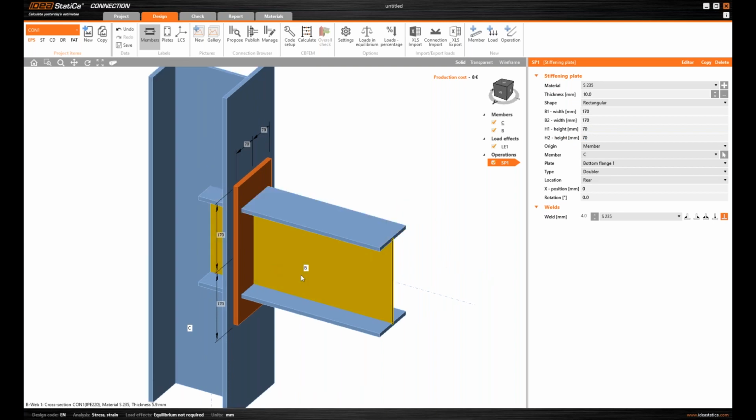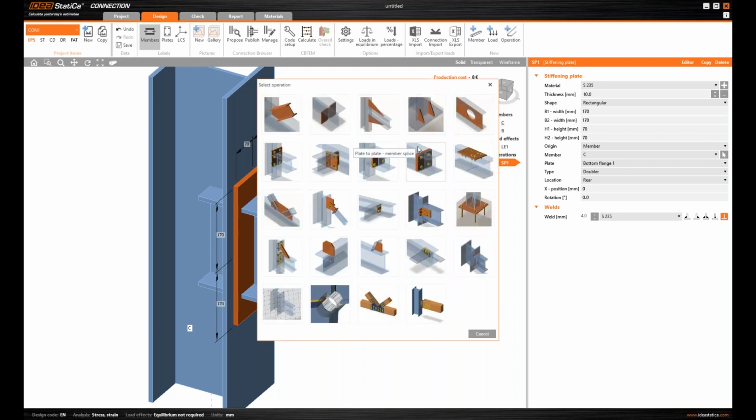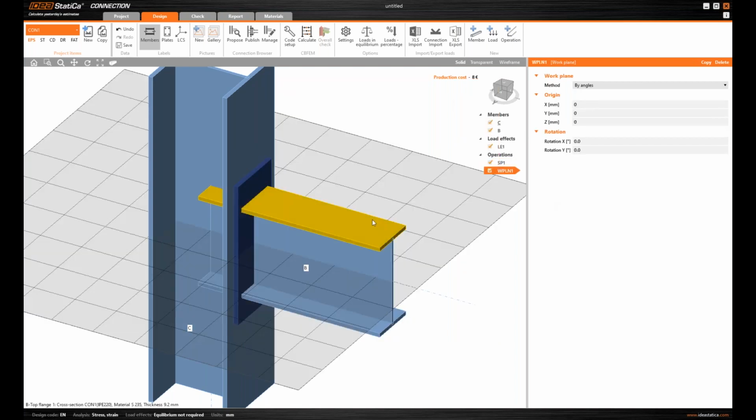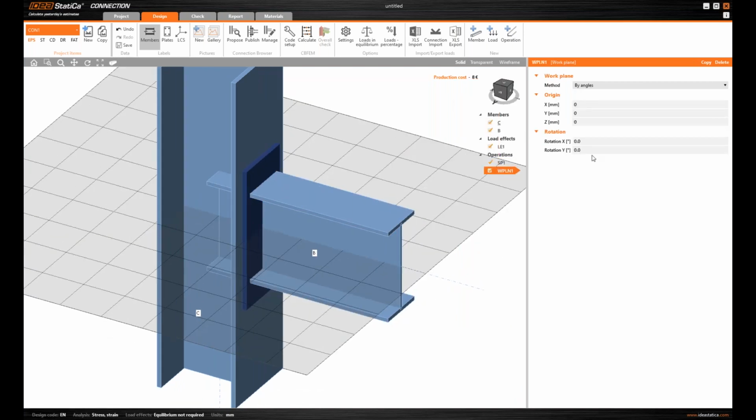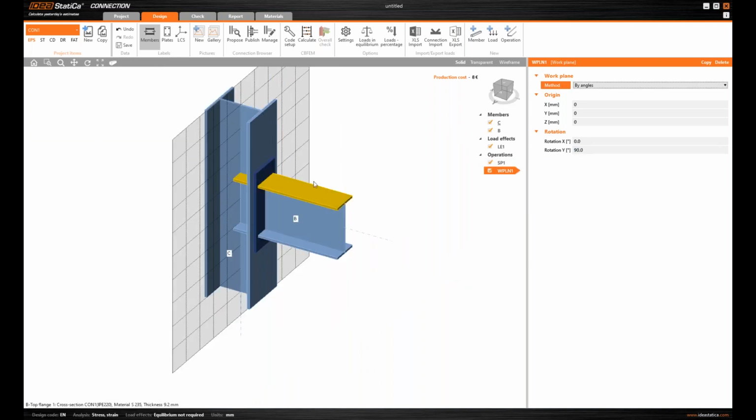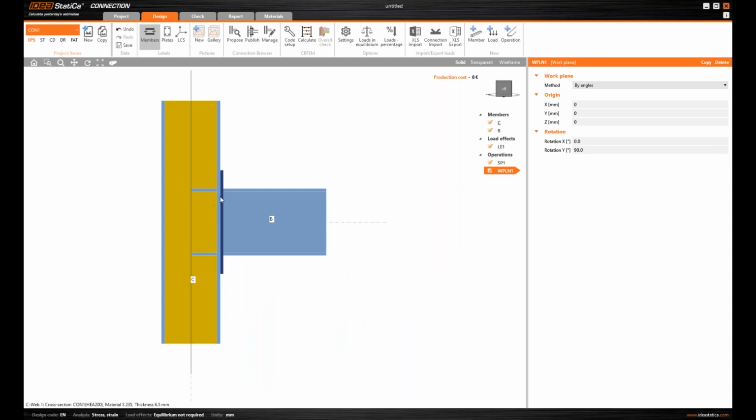my end plate. Now I just need to cut the beam member, and it can be done like a cut alongside the plate or alongside some work plane. So I can switch to work plane, and rotation would be 90, and I just need to move it to the correct position.